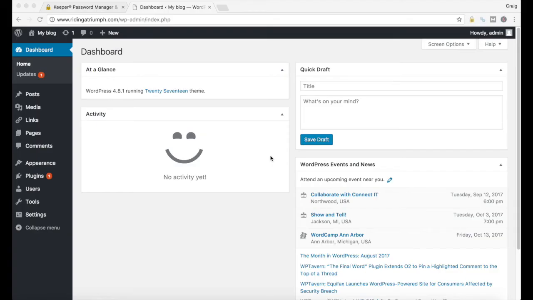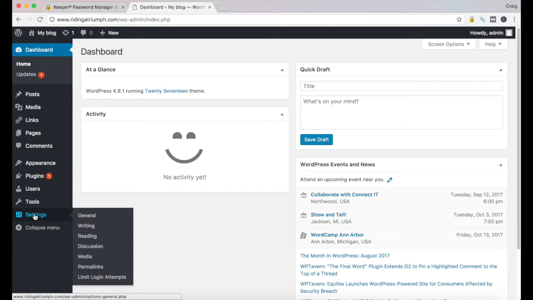So I'm logged into my WordPress blog, the dashboard, and the first thing we want to do to start configuring the settings is come down to our settings section down here, and you'll see when I highlight that, it brings up the different subsections within the settings page that you can configure.